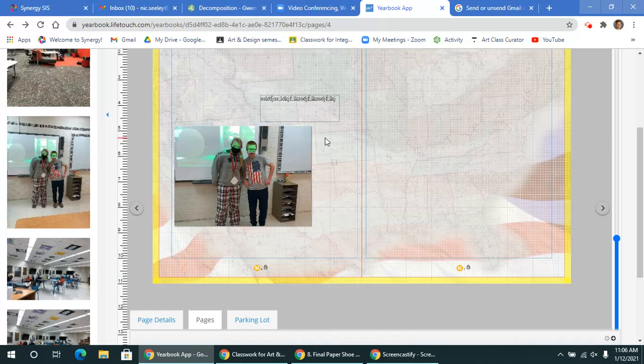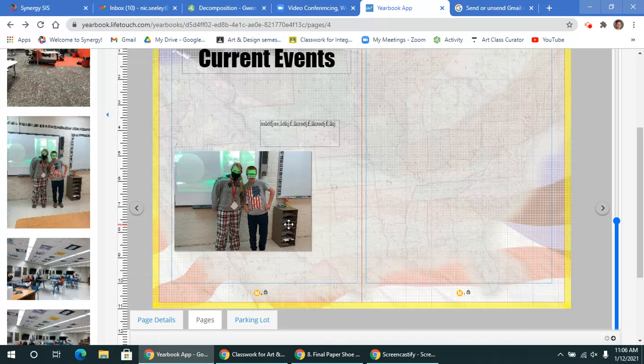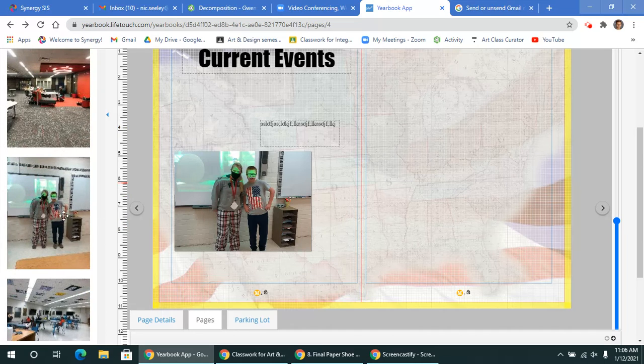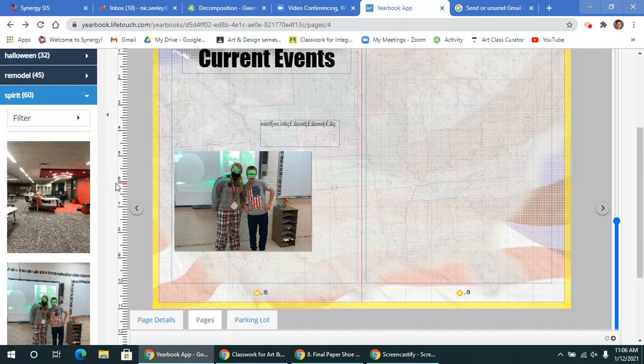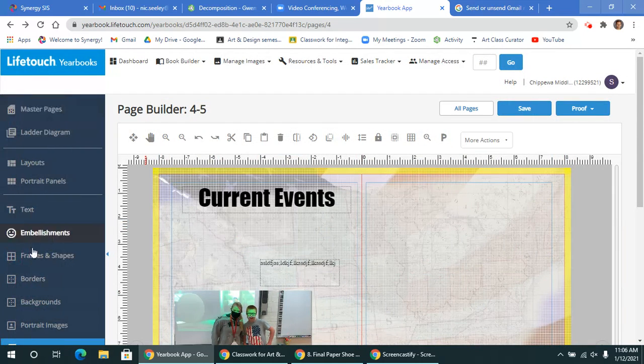This is more three-dimensional. So there's a little edging here, if you look closely, that makes that look a little bit more realistic. Once you've added a photo into here, it'll have a green check mark on it. I'm not sure why that one's not appearing there. But there should be a green check mark when it shows that it's been used. So you might keep that in mind when you are working on your photos.